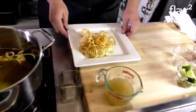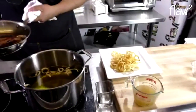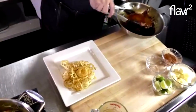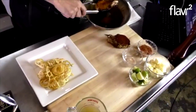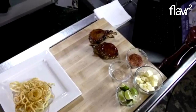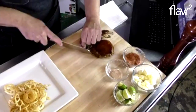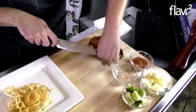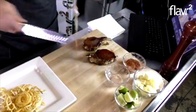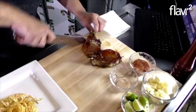So, I'm going to get my cutting board dirty over here. Reason, because I have to remove the twine from the pork chop. Look at that. Let's remove the twine. Man, that's some strong twine. It's bungee cord. Wire. Bungee cord. And again, I'm gonna remove the twine.